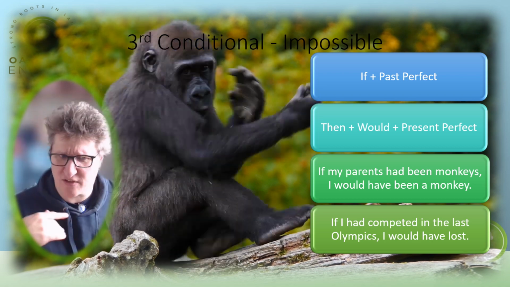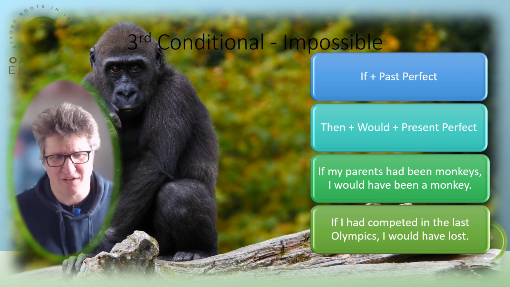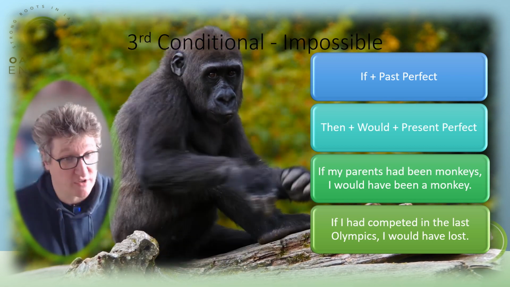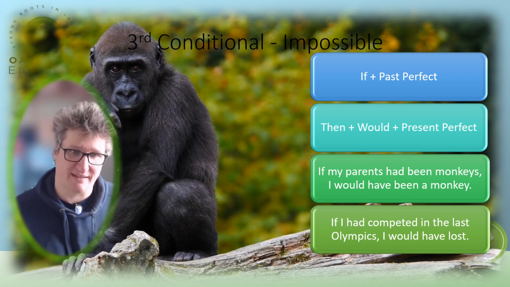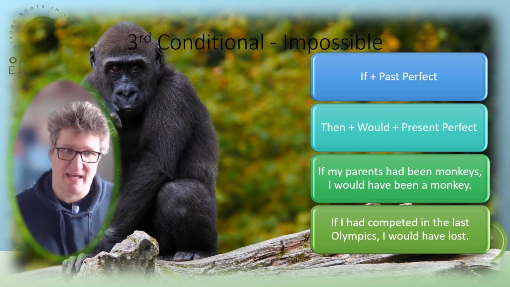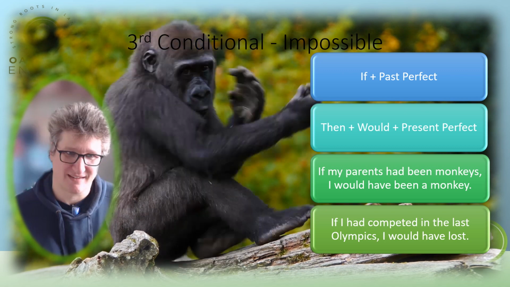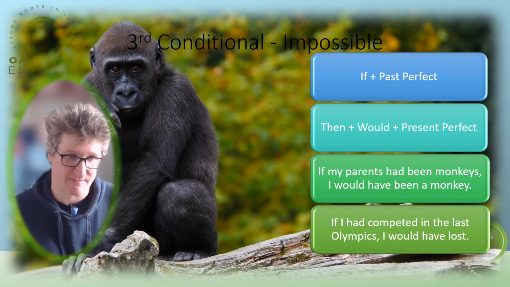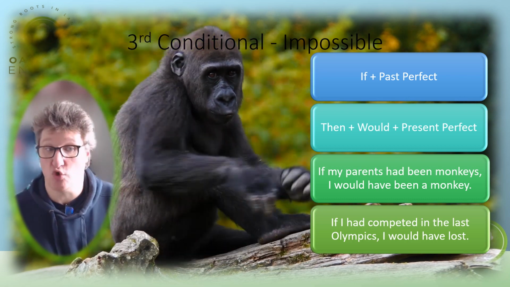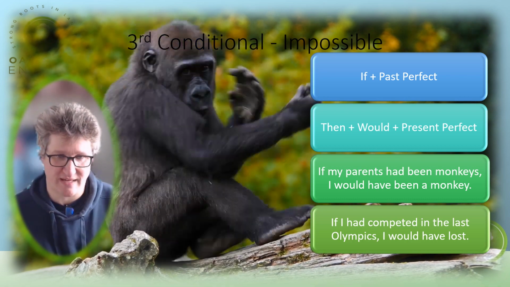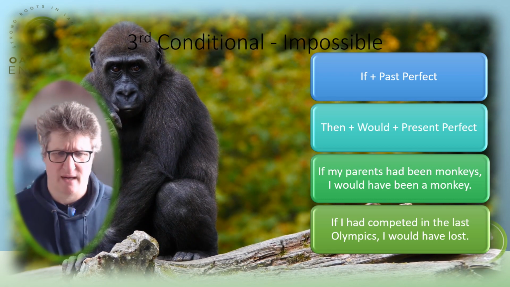Now, is it possible that I could compete in the next Olympics? Yes, theoretically. Second conditional, likely. Yeah, possible. Extraordinarily unlikely, but possible. But that would be, if I competed in the next Olympics, very unlikely, you see, but possible. If I competed in the next Olympics, I would lose. We've taken that third conditional sentence and just put it into the second conditional. Oh, I'm confusing myself now.